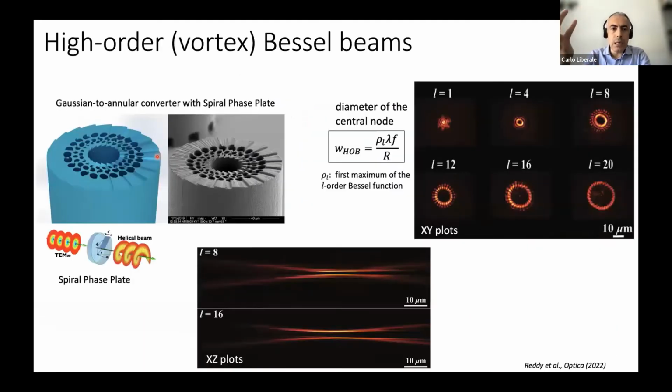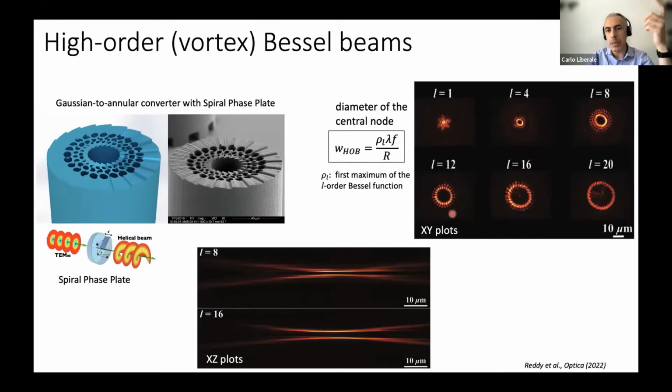What has been very interesting is that we have been able for the first time to have a structure which can also impart an azimuthal phase, so orbital angular momentum, to the beam, because at the output of the structure where we have the annular beam, we create what we call the spiral phase plate, which is a phase plate element which adds an azimuthal phase. Then after this, there is still the microlens, which has not been shown, fabricated here just for imaging, to show you the structure at the output of the annular part. But after the lens, you can really create a Bessel beam.